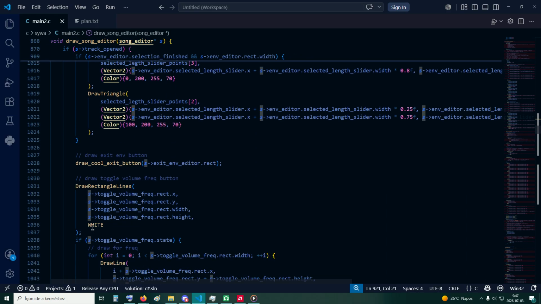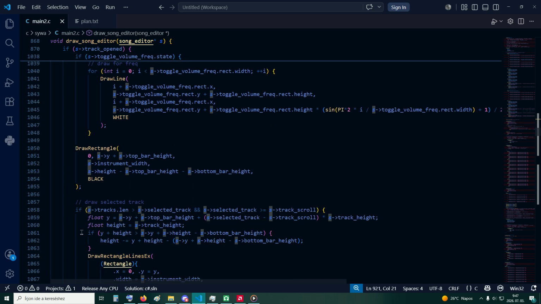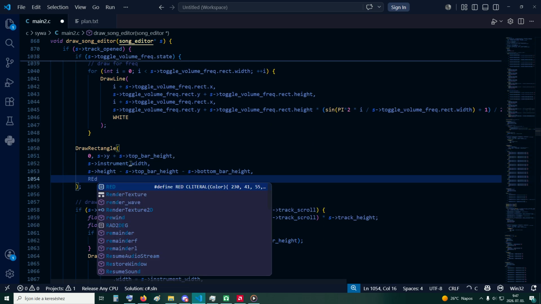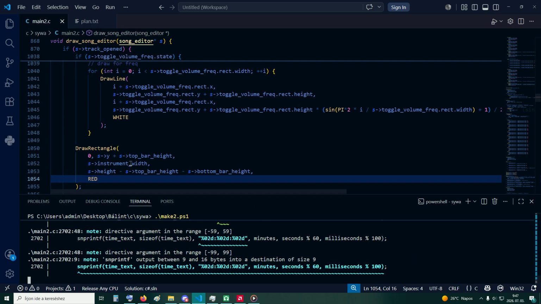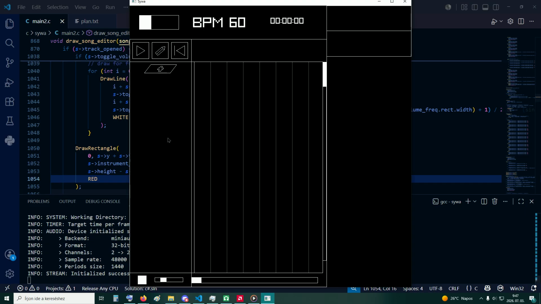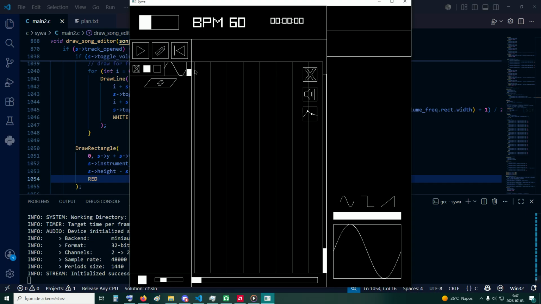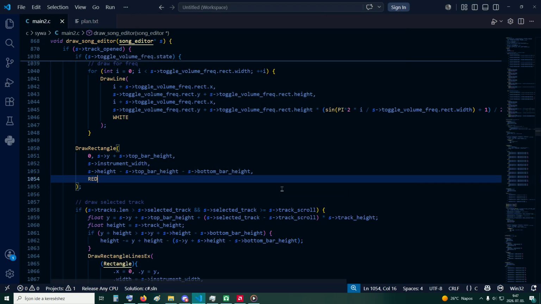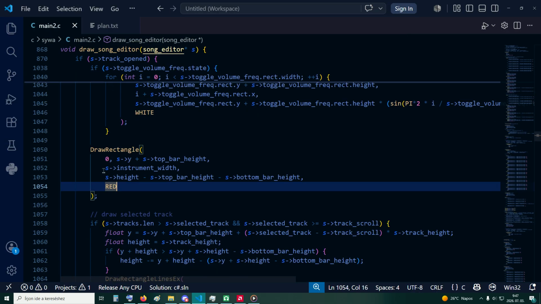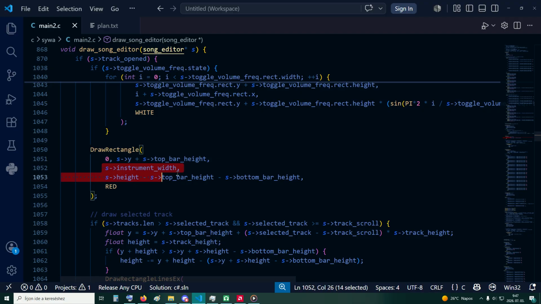Let's see what happens if I draw a red box. Oh my god, it doesn't draw anything, bro. That's crazy. Okay, so 0 instrument width.